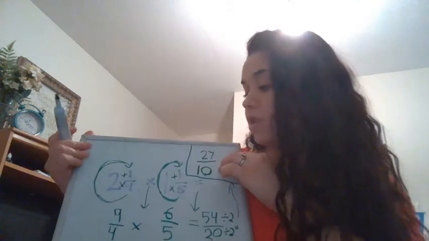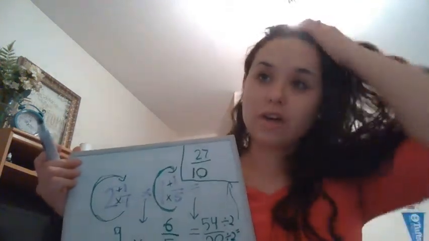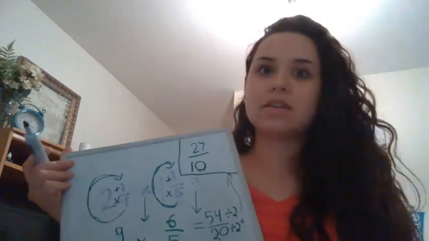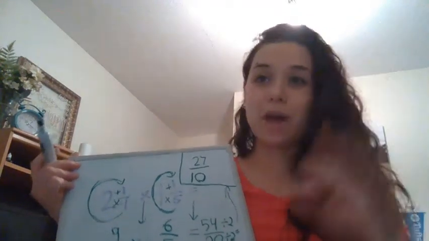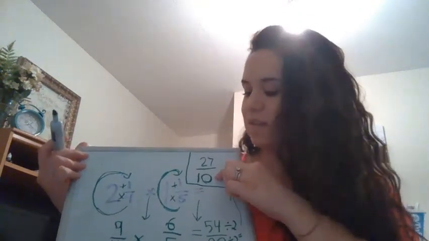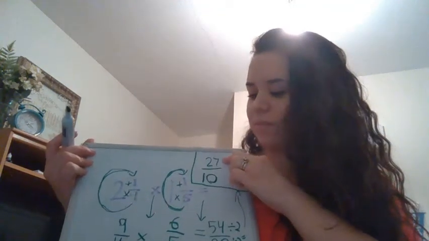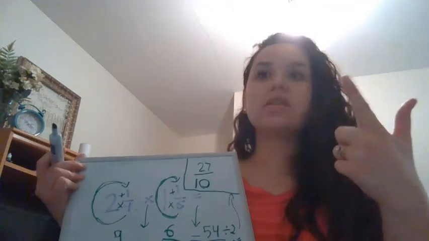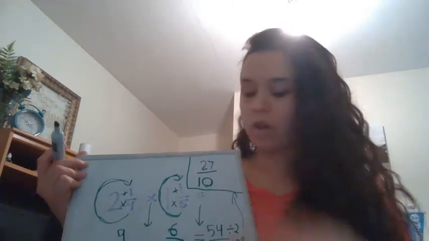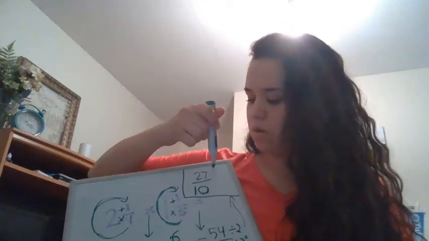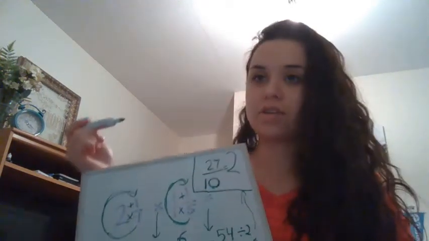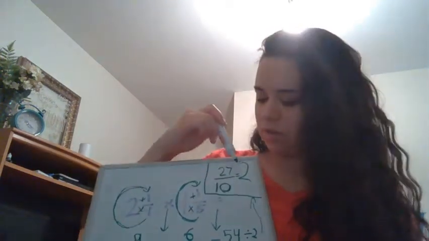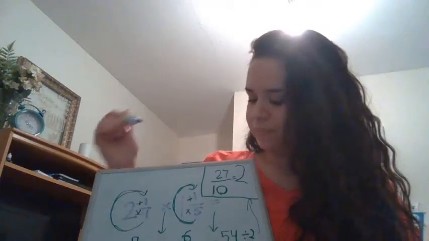If I really wanted to, real fast, I'm going to show you how to make it back into a mixed number. So for my mixed number, I'm going to go backwards. Let's do how many 10s go into 27. I know 10, 20, so 2 10s. I'm going to go ahead and write that as my whole number. 2, this is equal to, sorry, it's getting a little messy. This is equal to 2 and a fraction.